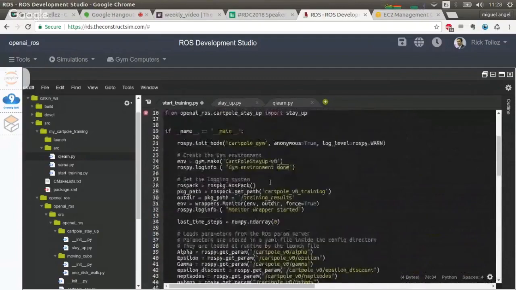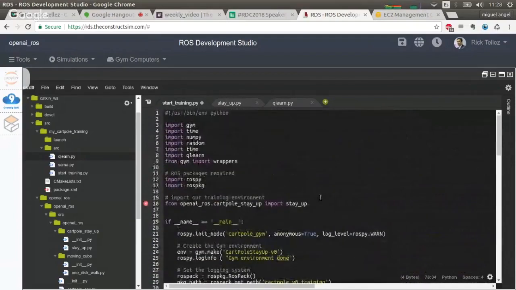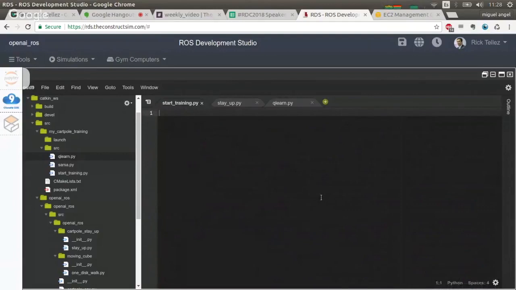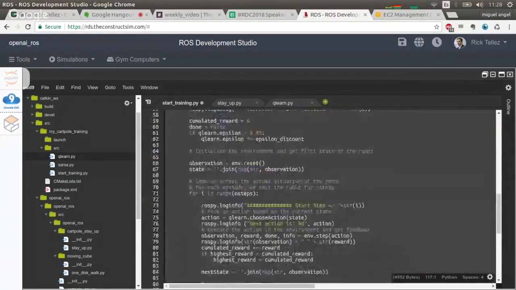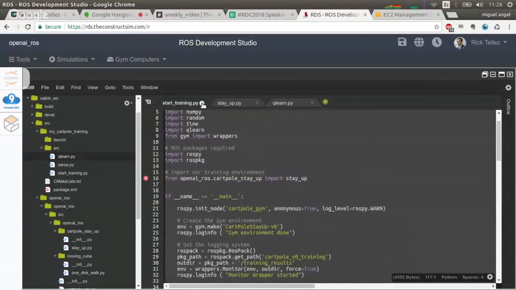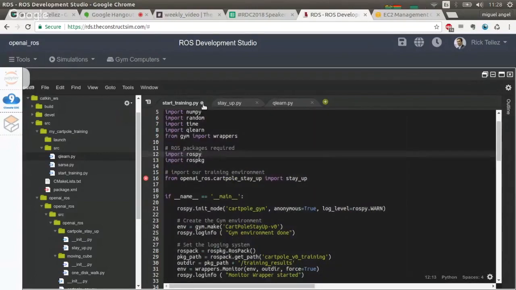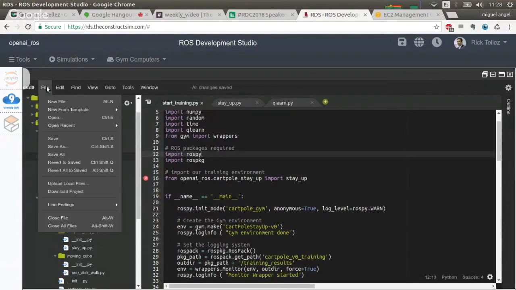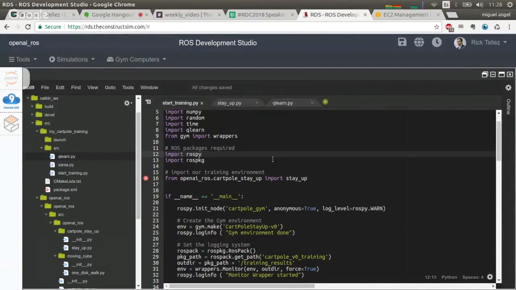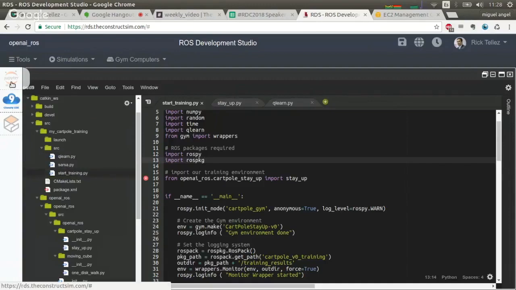I don't know why it shows that I have done some modification here. Oh yeah, because I didn't save. So remember to save, okay? When there is this dot there, it's indicating that you haven't saved. Then you can do Control S or come here and save. Okay, so we have this start training algorithm done. Then let's continue on the notebook.